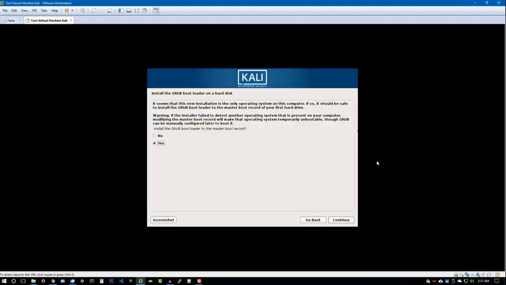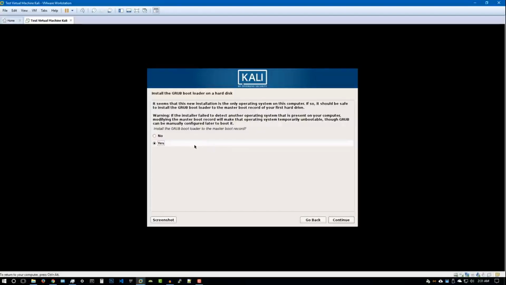Alrighty, so it's going to ask you where you want to install the grub bootloader. Now for us, we want to install the grub bootloader on the hard disk, pretty obviously, and then it's going to ask you whether you want to install it on the master boot record. For a beginner, I want you to just make sure you select yes. If you hit no, it's going to ask you to specify another location, and if you specify another location, you don't have another partition, which is why for a beginner I would specify that you just go into the master boot record.